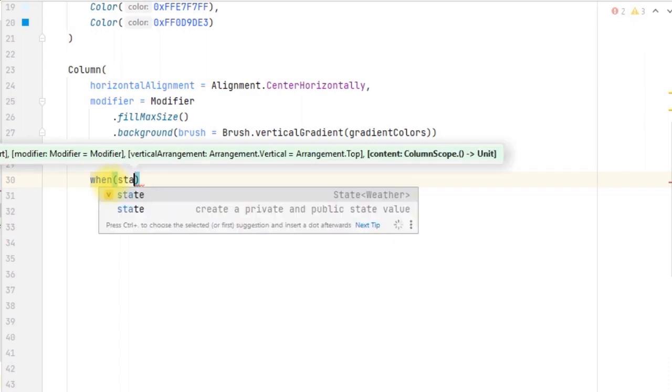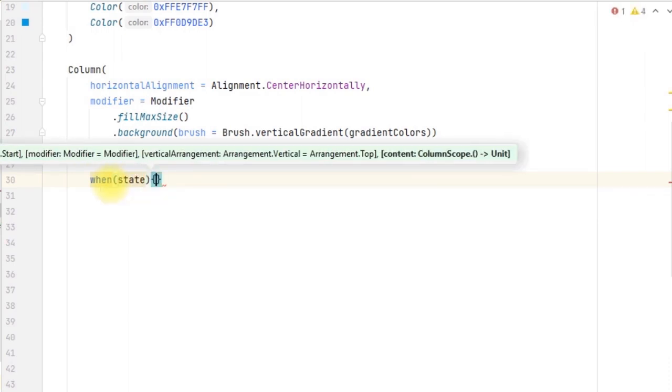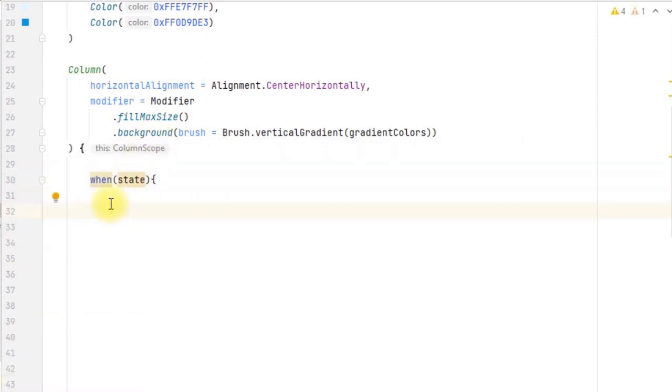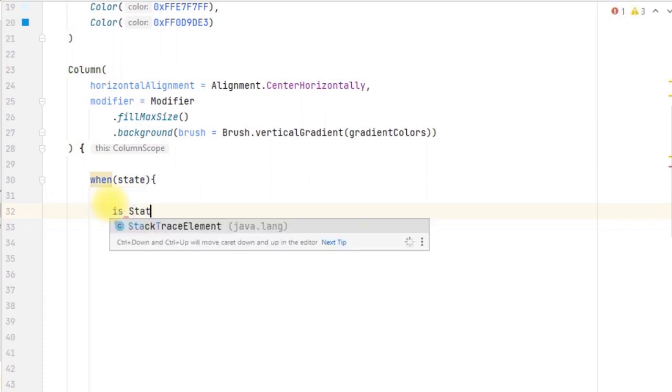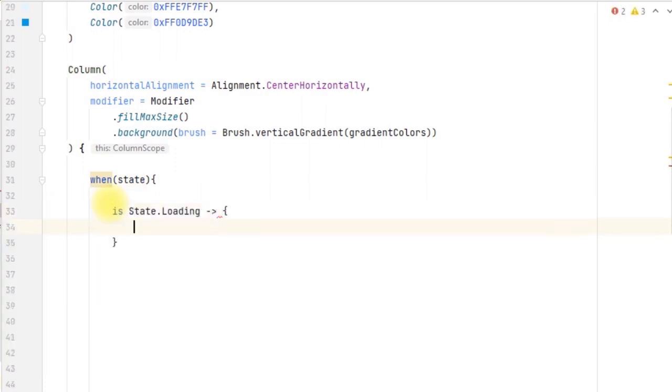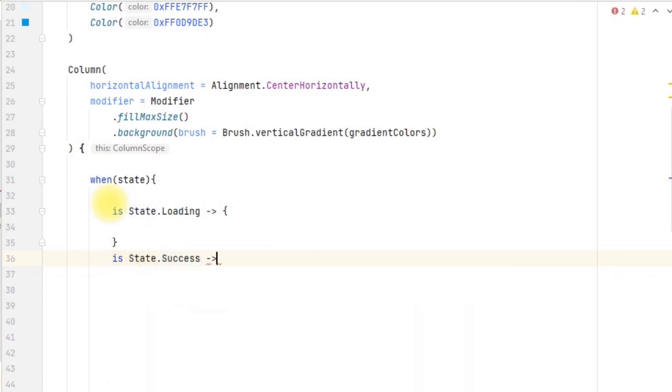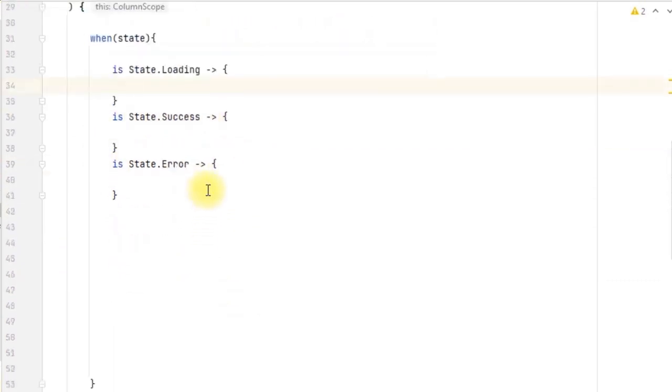We are going to use this state here because we have a state of weather. So we can come inside here and specify when this is going to be loading, and also here we have the state, if it is successful, and also if it is error. So now we have different states. Let's deal first with loading. If we are loading, we want to show a circular progress bar. For this case, we can now display a circular progress bar.